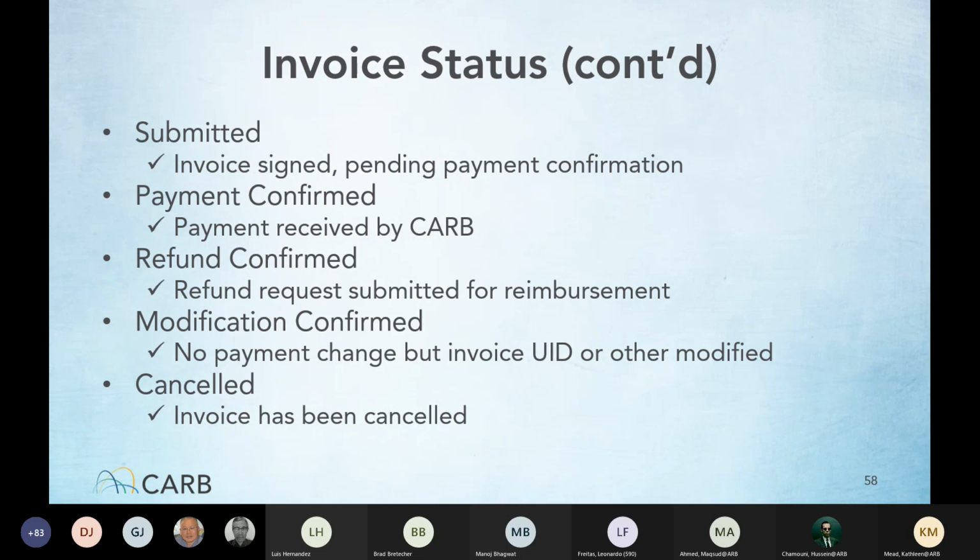We'll be talking about adjustments, and besides underpayment, where payment will be confirmed, there are adjustments for refunds, and those are only good for on-road, off-road, and evaporative components, and we'll be talking about them in a little bit. But once that's confirmed, you'll get refund confirmed. Or if there's a no-cost modification, there's no payment exchange, and modification confirmed will show up when it's finalized. You can also cancel an invoice. This is done through the system administrator if needed.